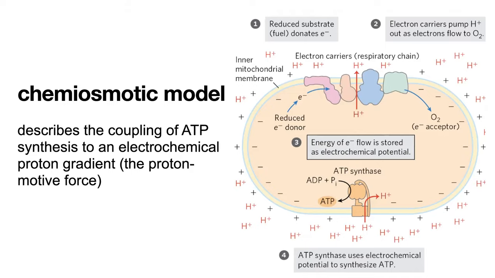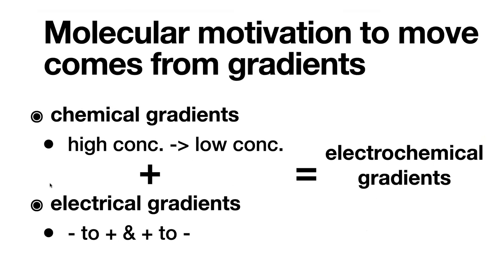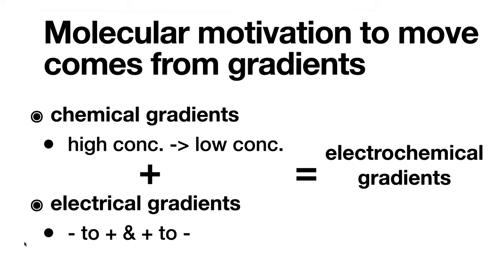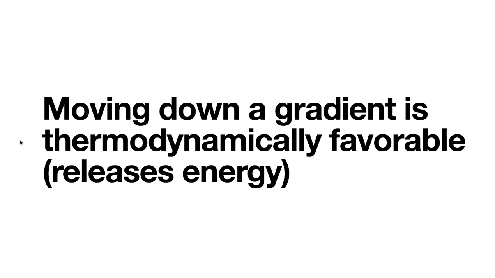We've got the chemical gradient, where the difference in proton concentrations is the difference in the concentration of a chemical. And we have an electrochemical gradient because these protons are positively charged, and if we separate them, well, then it's like a battery. So we're getting this electrical gradient. Put them together and we get an electrochemical gradient. When you move things down a gradient, that is going to be thermodynamically favorable. That's going to release energy, and that's going to be the energy that we're going to be using.